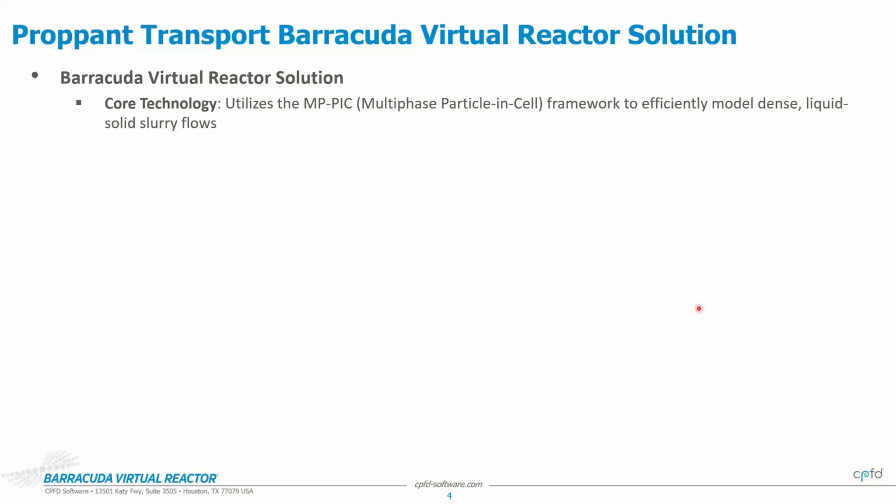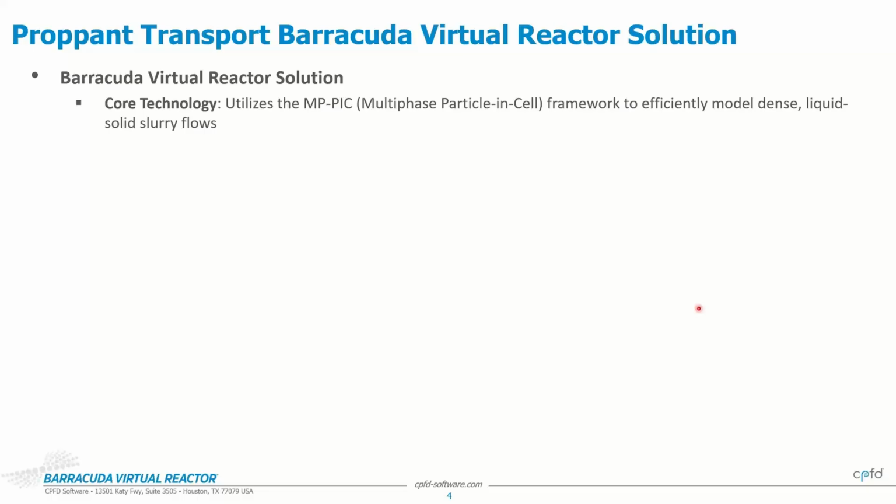That said, I'm going to narrow down my focus on what the Barracuda Virtual Reactor solution is for Proppant Transport. And this is where I think Barracuda truly differentiates itself, because from the ground up, Barracuda is built to be a multi-phase flow solver. So we're not like other conventional solvers which started off as single-phase solvers and then added the multi-phase capability on top of it. So the core technology itself is built to handle both liquid or gas, and then your solids. These could be droplets and bubbles as well, right? So the architecture is fundamentally built up from the ground based on that.